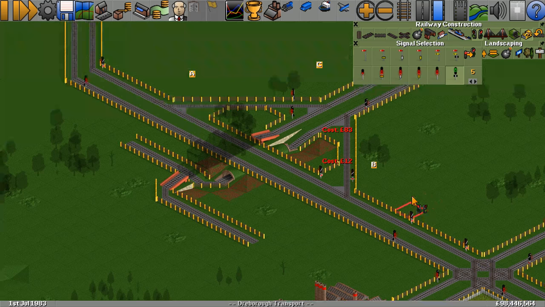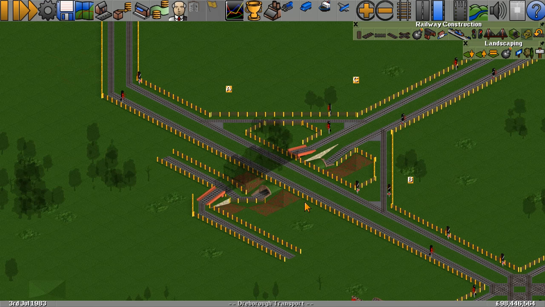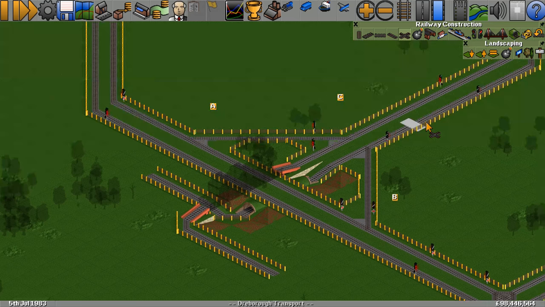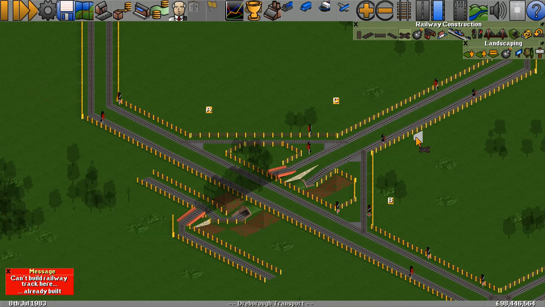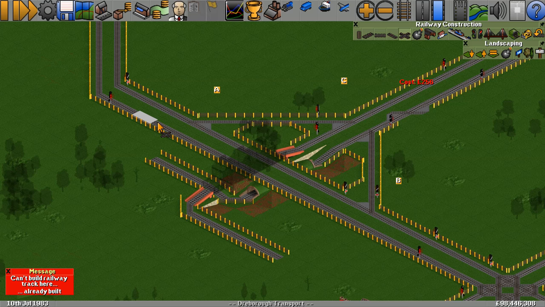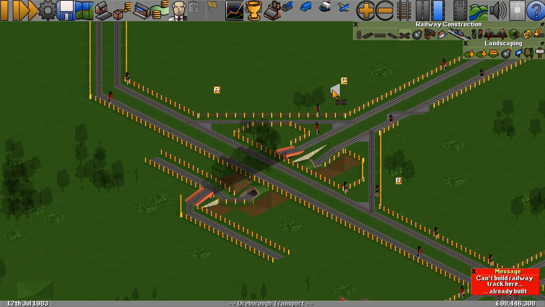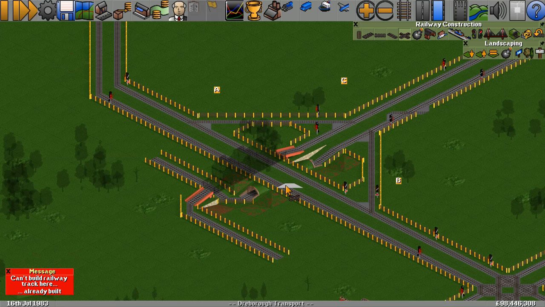So why do we use a bridge and a tunnel? The reason I use a bridge and a tunnel is because the lines need to cross over. If a train is coming down this line from the direction of C and wants to go to direction B, it can go down here. If it wants to go to A, it needs to end up over here on the opposite side heading north, and well, that's not north, that's west in OpenTTD. So it needs to be heading over here, and to get there it has to go along the line, it has to go under this or over this main line somehow, and then head off in the A direction.